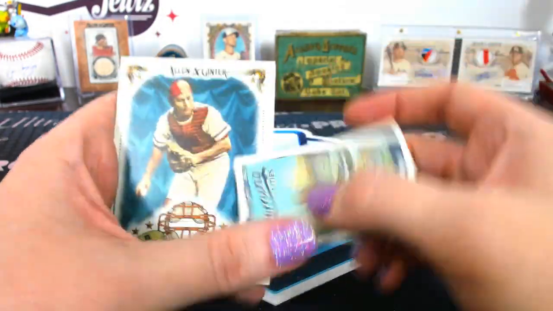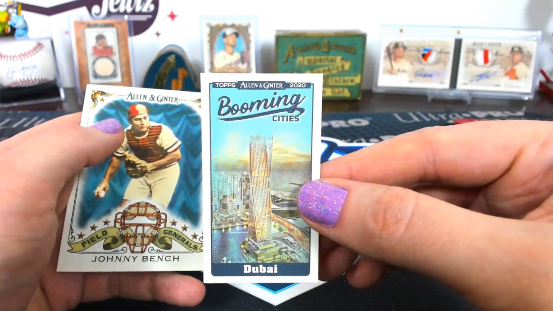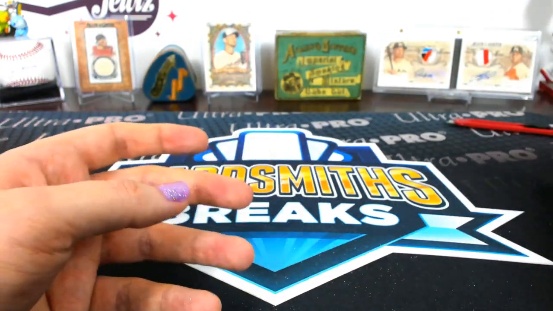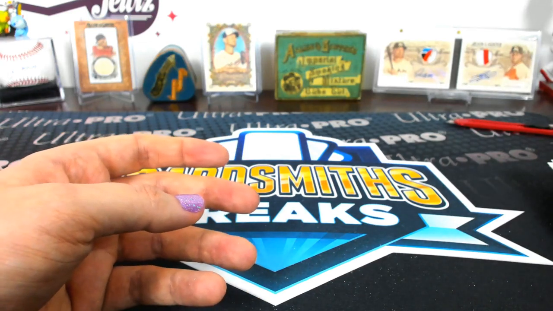Die, high number. Well, everybody likes a good trunk. You just don't want 12 trunks. Booming Cities Mini, Dubai. Man, that's it. We made it through, guys.